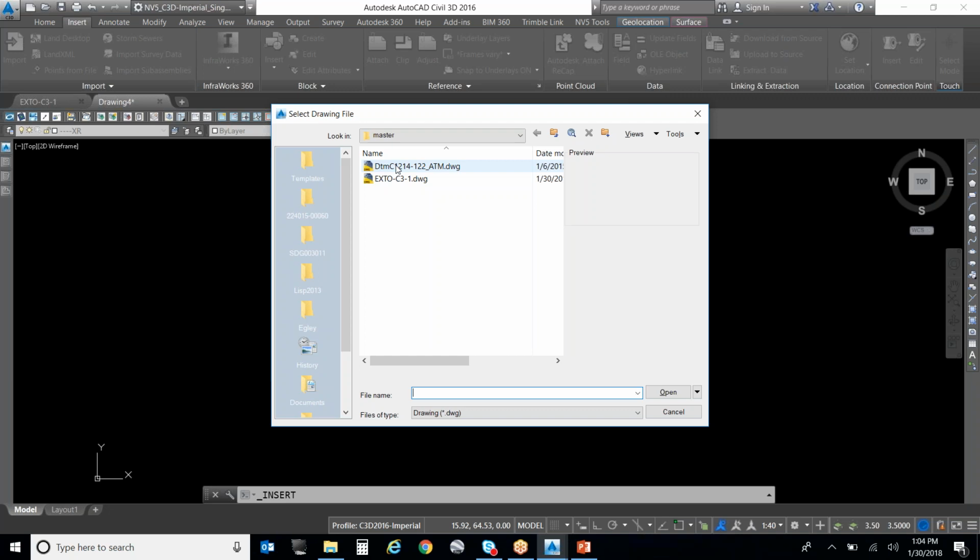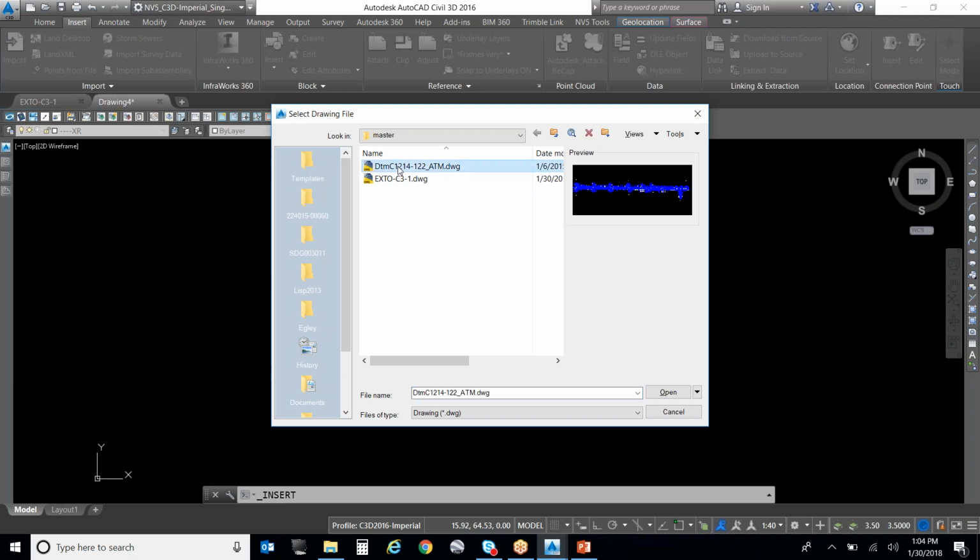So the other day I had a user say, hey, I go and draw a dimension, and the minute I draw that dimension, it's all exploded. Why is that? Well, that's a variable associated with the file. Well, that file, you bet, was not started inside this office. So there are thousands of variables and settings that are stored locally in each individual file. So more than just layers: Civil 3D styles, naming conventions, Civil 3D object layers. There's AutoCAD variables as well. So it really controls your AutoCAD experience.